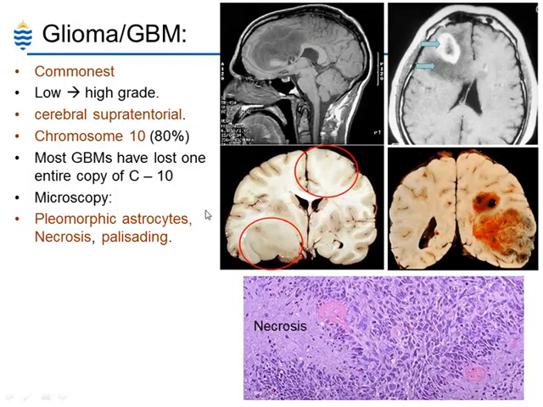Now gliomas, I have put all different types together, commonest, low to high grade. When it is low grade, it does not produce any peripheral enhancement. Slow growing tumor, not much inflammation, not much necrosis. It only shows as a tumor on an MRI, but it has no hyperdensity, no increased inflammation, but there is destruction, you can see. So a low grade astrocytoma.